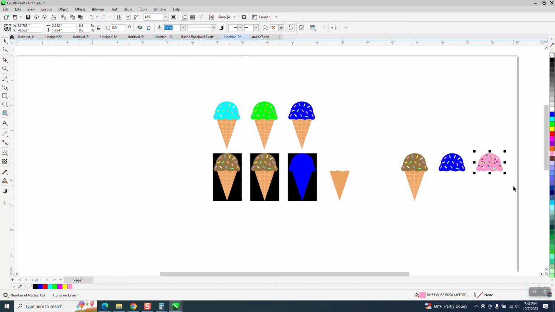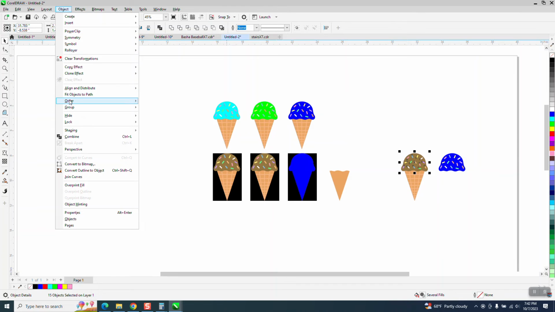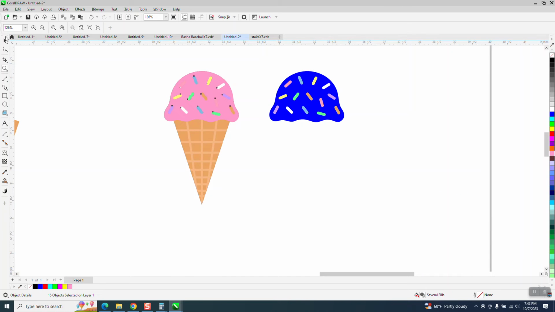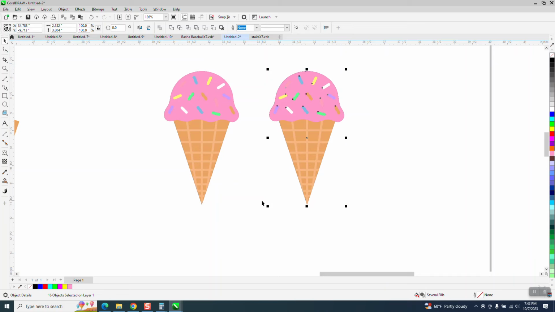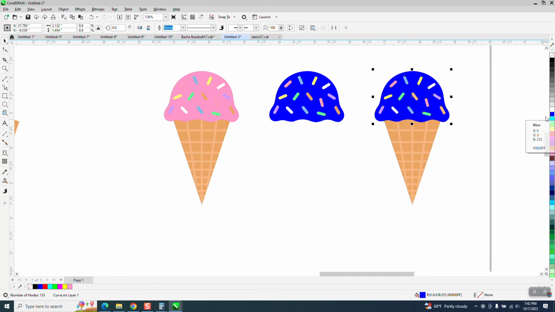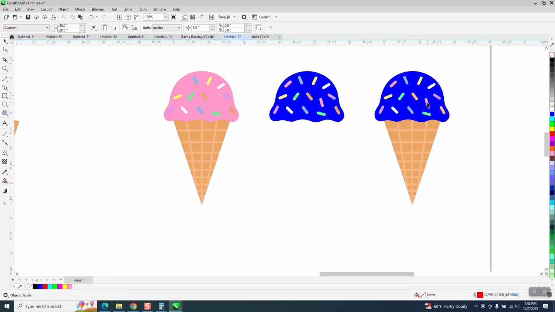And we can grab just the blue and let's make it pink. And then you can move these back to the cone. Now it's in the back of the page. You go to Object, Order, Front of Page, and there you have a strawberry ice cream. And if you want to do the blue, which I don't know why you would do blue, I'm just doing it for the color. I'm going to go ahead and move it all the way over, make this blue, move it over. I already did.